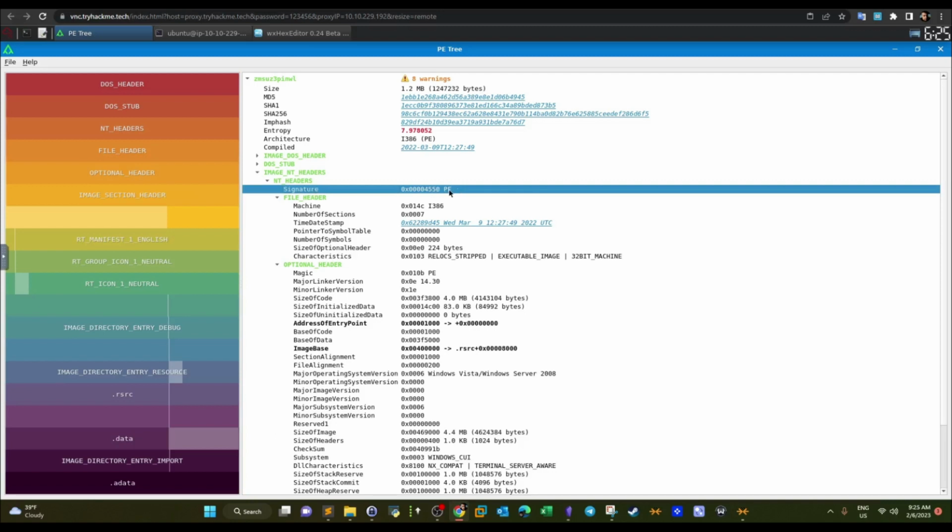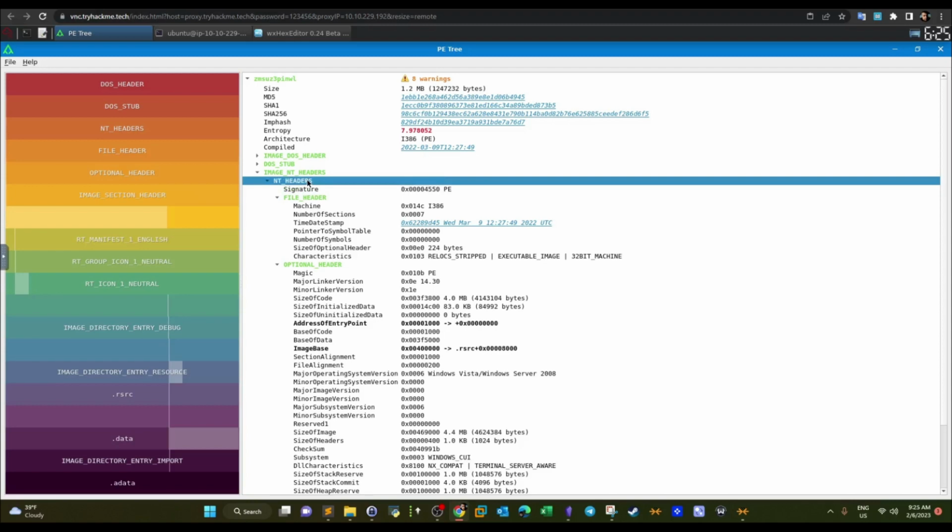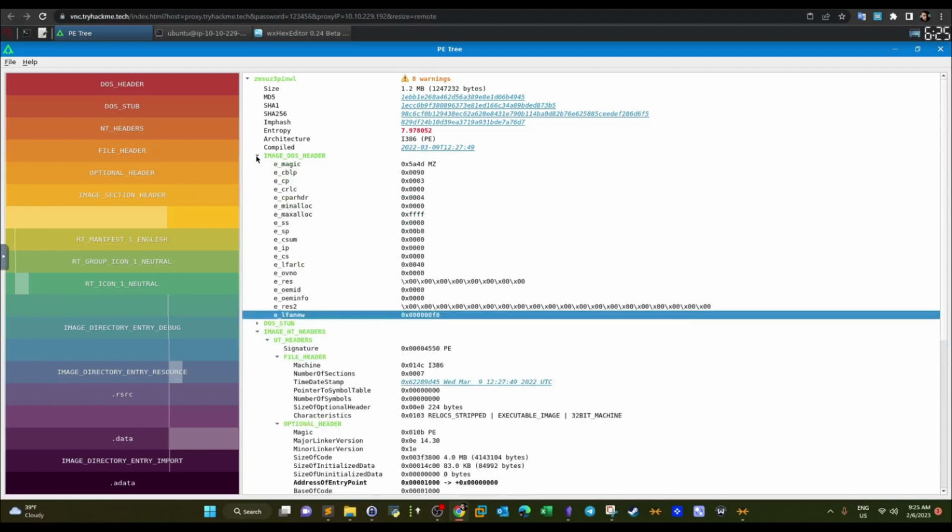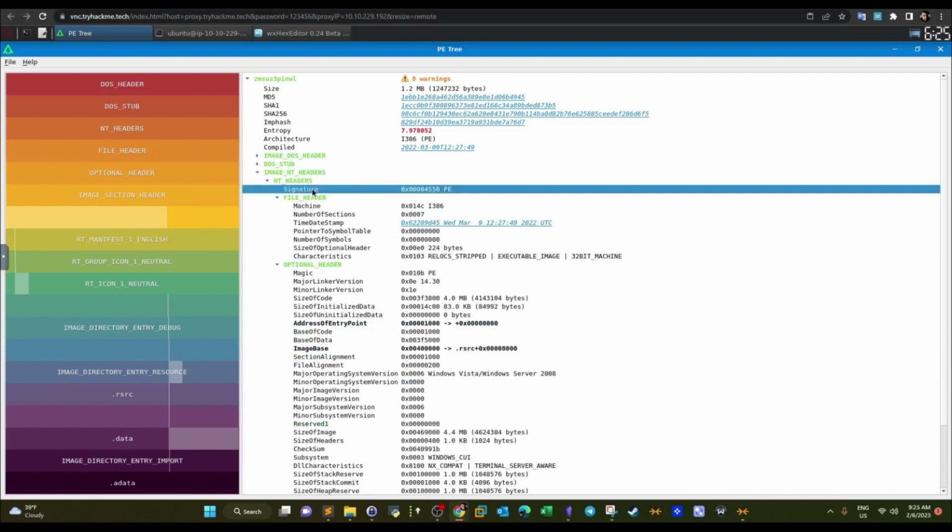It says portable executable, so it gives us the nature of the file. The signature is the first 4 bytes of the NT headers. The NT headers start here, and the first 4 bytes are the signature of the file, which happens to be portable executable.